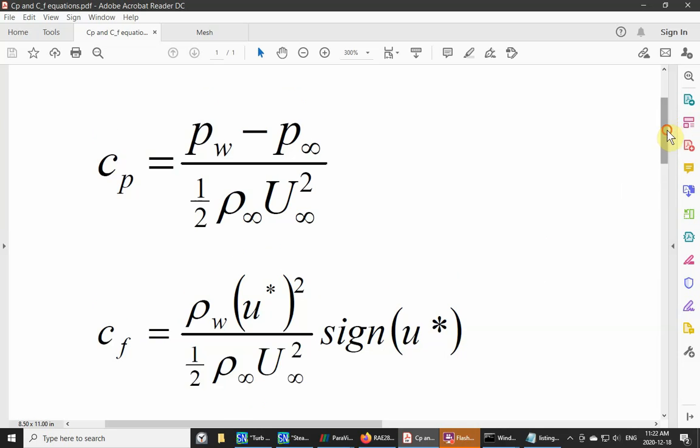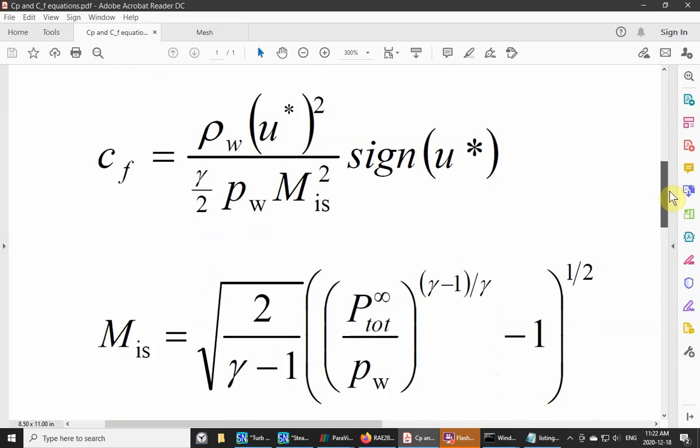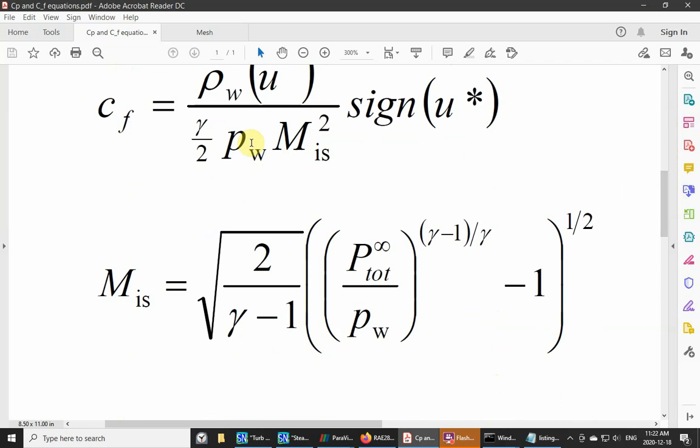Now, in this case, experimentally, they computed friction, but normalized by the dynamic pressure at the edge of the boundary layer. And this is very simply calculated as the pressure on the wall and the square of the isentropic Mach number. And this here is the specific heat ratio.